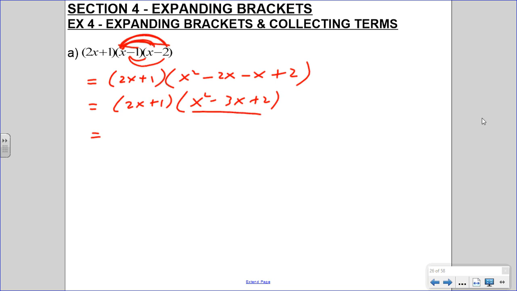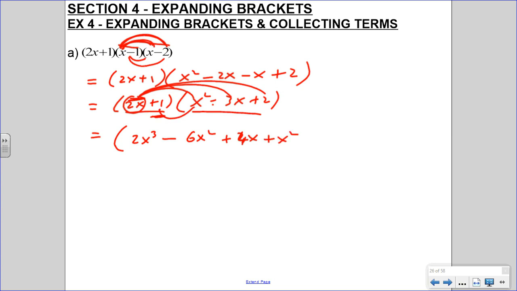Anyway, so this time, we've got 3 terms in here and 2 in here. So we take this first one and multiply. So 2x times x squared, 2x cubed. And then our next term, minus, because that's a minus. So 2x times 3x is 6x squared, and 2x times 2 is 4x, okay? So you just need to be systematic. Have you dealt with every term before you move on to the next one? So 2x has been dealt with completely, and now we've got our plus 1. So plus 1 times x squared, plus 1 times minus 3x, plus 1 times plus 2. So that's just going to be plus 2.